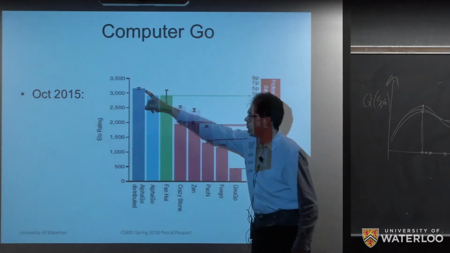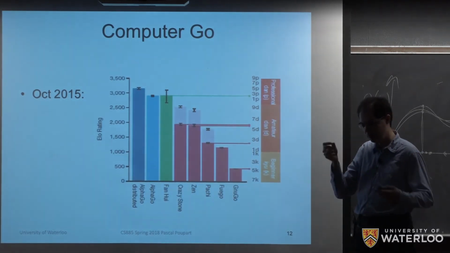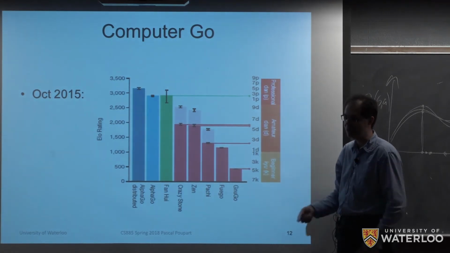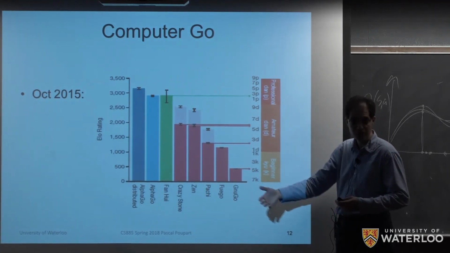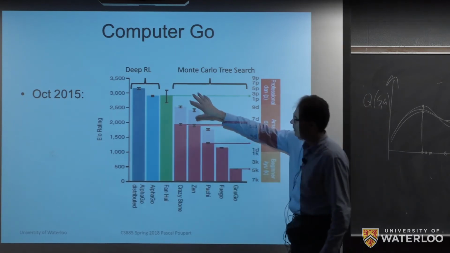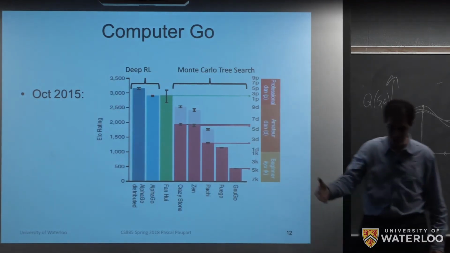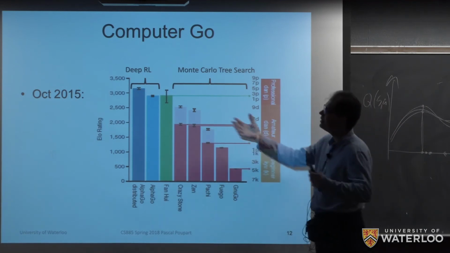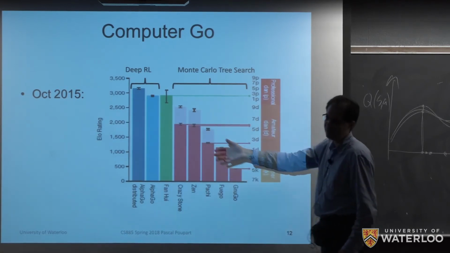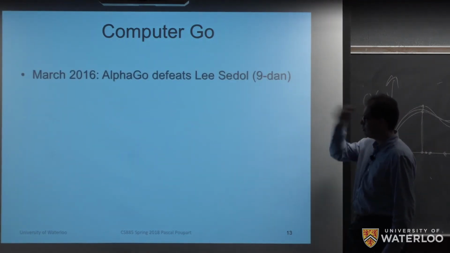And not only did it play at a professional level, but I've got here Fan Hui, who was one of the best players in Europe. And then AlphaGo defeated Fan Hui, so this was one of the first important games between a computer and a professional player where the computer won several games. Okay, so what happened is that up until AlphaGo, the state of the art was to use Monte Carlo tree search. So we're going to see this technique. In fact, AlphaGo still used Monte Carlo tree search, but it did it in conjunction with deep learning. And in fact, it was using a policy gradient technique.